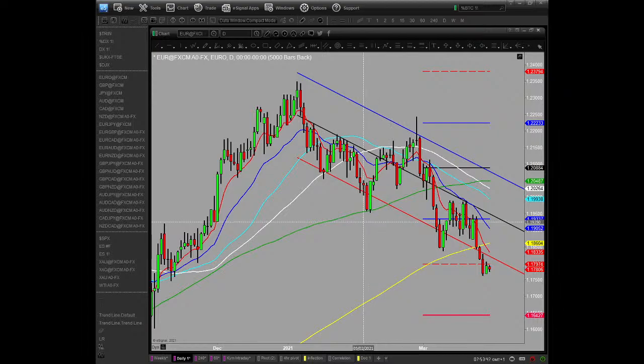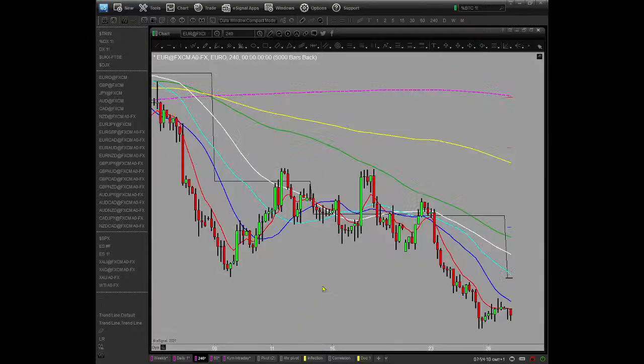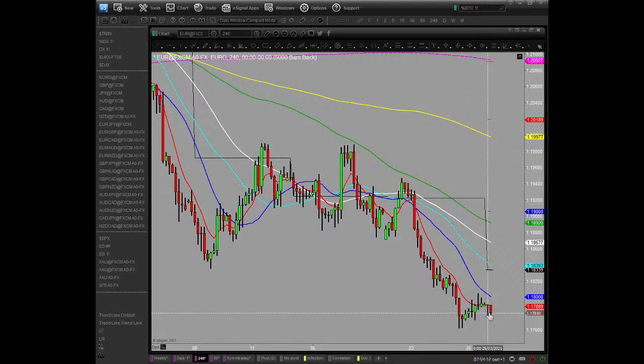So looking first at risk factors coming in today, we've got absolutely no news at all coming in that I can see of any significance, so that's that. So let's look at the technicals. I'm looking at the euro dollar here, it's still strongly pushing south. Friday we had a bit of a bounce, but overall, whatever time frame you look at, it does look a bit iffy at the moment.